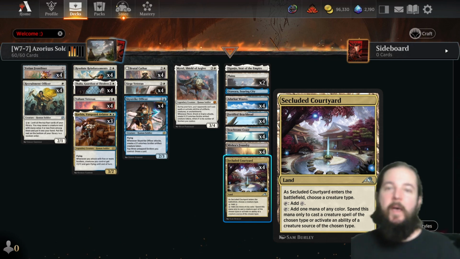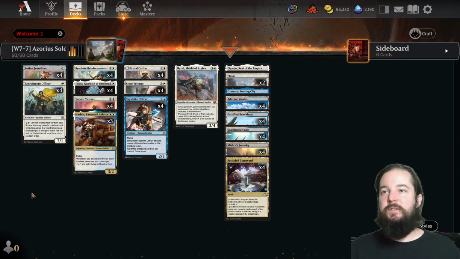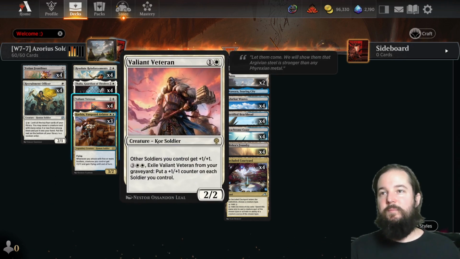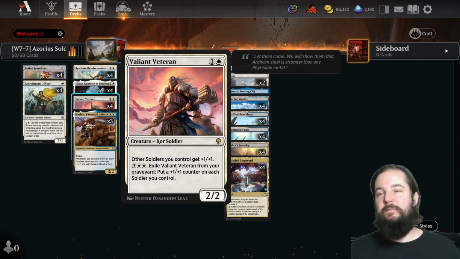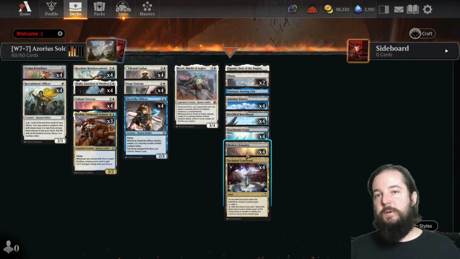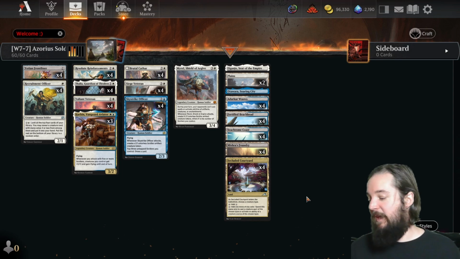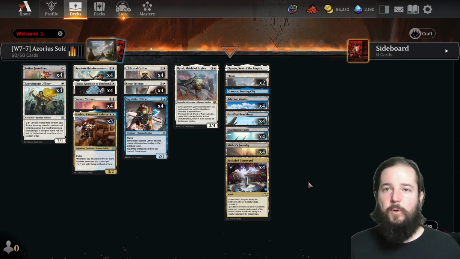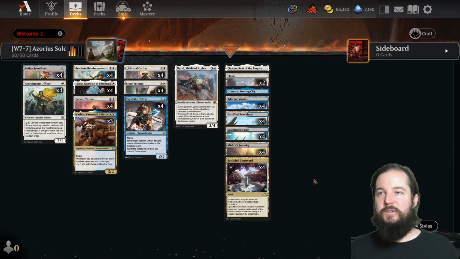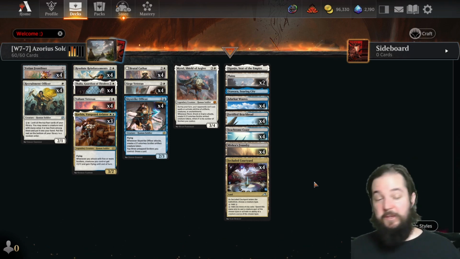I've had no issue with that, and fewer lists are running counter spells just because Cavern of Souls exists in the meta. So Secluded Courtyard allows you to do things like activate your Valiant Veteran from the graveyard, activate your Recruitment Officer, and especially with the Mishra's Foundries, I think being able to play with that is kind of fun. But if you've already crafted the Cavern of Souls and you don't have the Secluded Courtyards, I think that's a fine substitution.